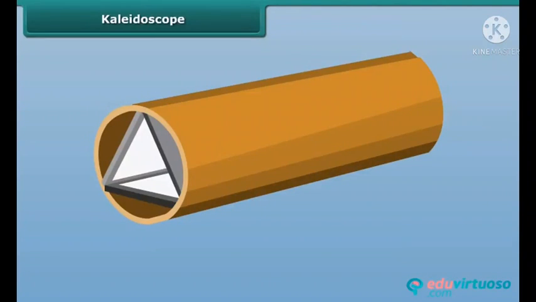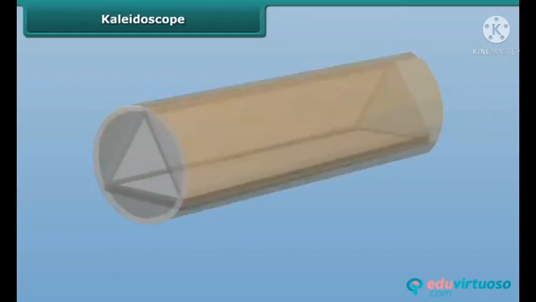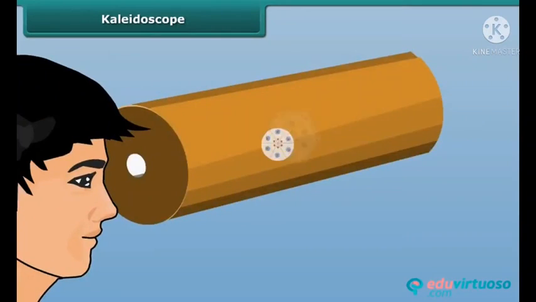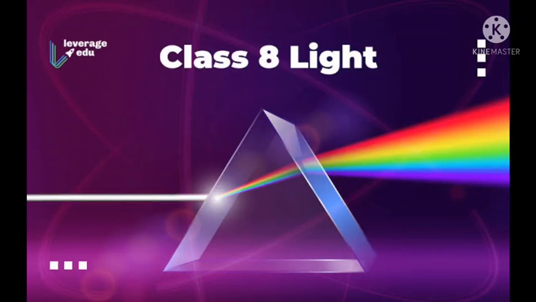Place on this glass plate several small pieces of colored glass and close this end of the tube by a ground glass plate. Now look through the peephole in a well-lit area and rotate the kaleidoscope to view from the hole in the cardboard disc a variety of beautiful, colorful patterns in the tube. Wow, this was very interesting. Kaleidoscope preparation and seeing the colorful images was very interesting.